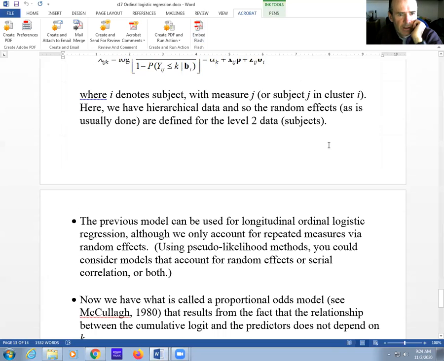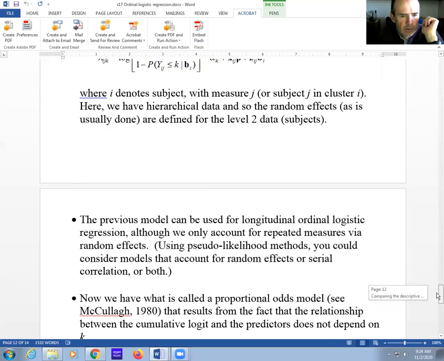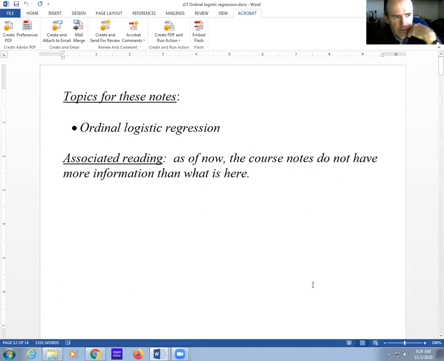Today we're going to talk about ordinal logistic regression and mixture models. And I don't know if this is going to apply to anybody's data or projects, but as we go through these slides, you might be able to see how it could apply to your data. And if it does, it'd be great if somebody was able to utilize these methods for their project. Especially if it's pretty clear that your data are similar to this.